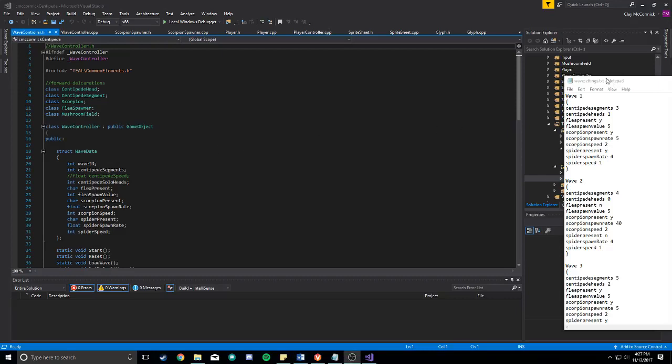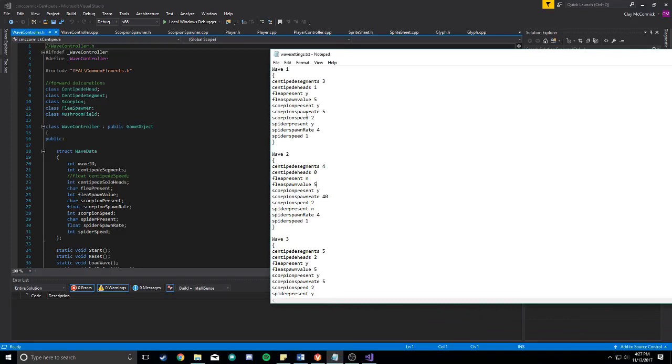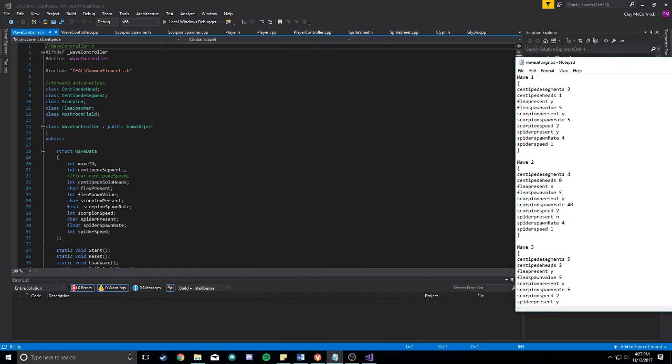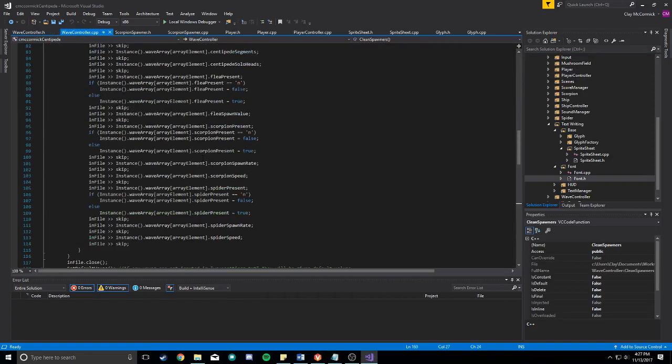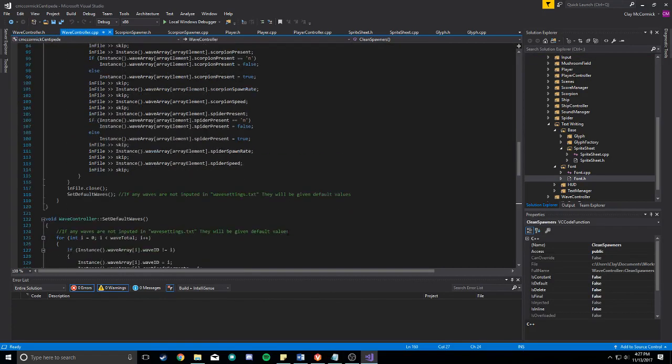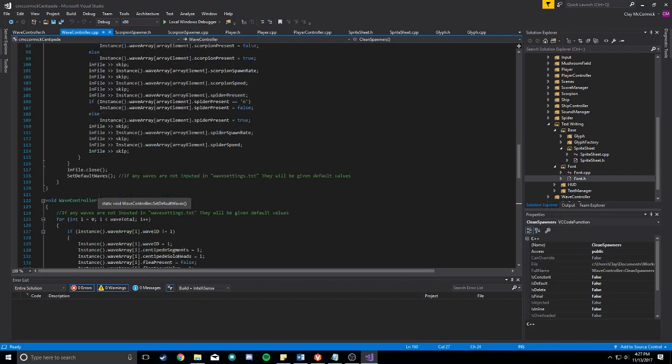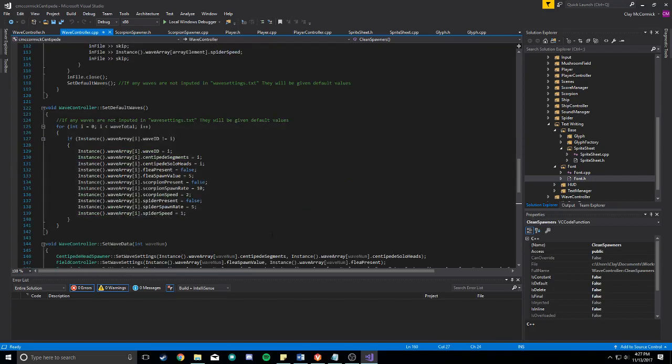Alright, for my wave controller, my text file, I have everything in brackets, so then you just decide what wave number you want to call it, and you put in this order. If you change the order, it does mess it up because I don't have it parsing depending on what the word is. However, inside my wave controller, when it goes through the text file, if there are any waves that they miss, so if they go from wave 1 to wave 3, it'll check if any of the wave IDs aren't correct, and I'll put in a default number, so then the game still won't crash at least.